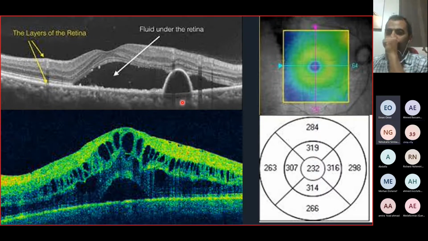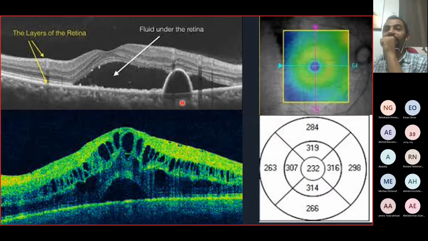CMV. Age-related macular degeneration. I don't agree. Usually in CMV or in age-related macular degeneration, you'll find that there is thickening and abnormality in the choriocapillaris and the retinal pigment epithelium and the photoreceptor line. But here you find that this is more or less normal. So I would think of something else, some other disease.